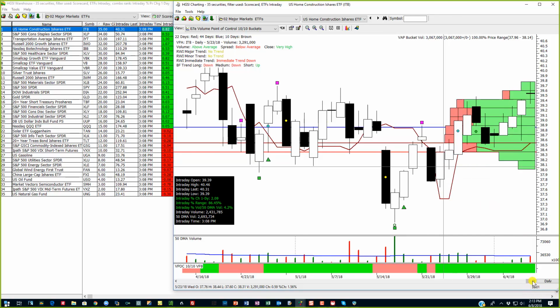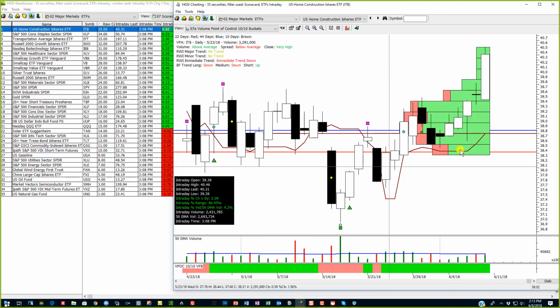Now, I'm sure you're thoroughly confused by now, but it's actually quite logical when you think about it. When these bars are going up and they encompass a lot of buckets and volume is fairly heavy, it tells us that there is a lot of buying pressure. Conversely, when it goes down and there are a lot of red buckets, it tells us there's a lot of selling pressure over the past 10 days. Okay, now I'm just going to leave it at that in case you have any questions.